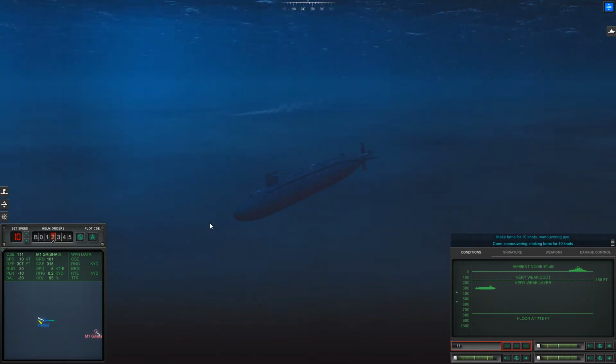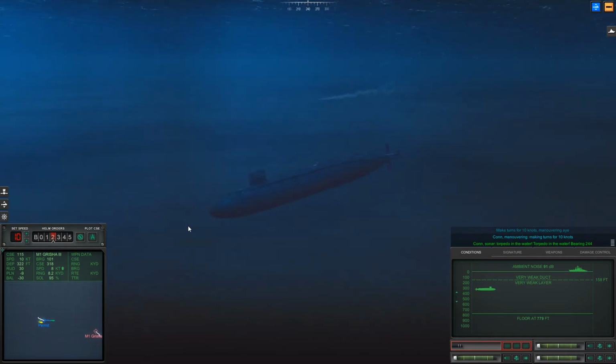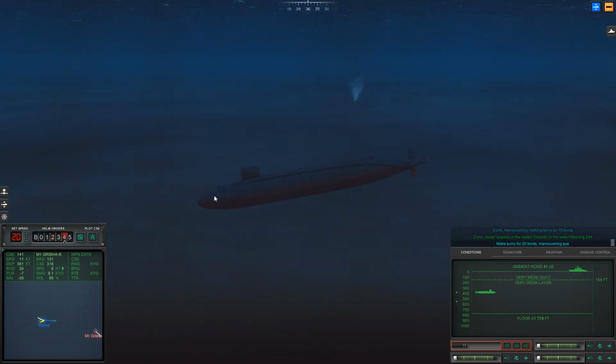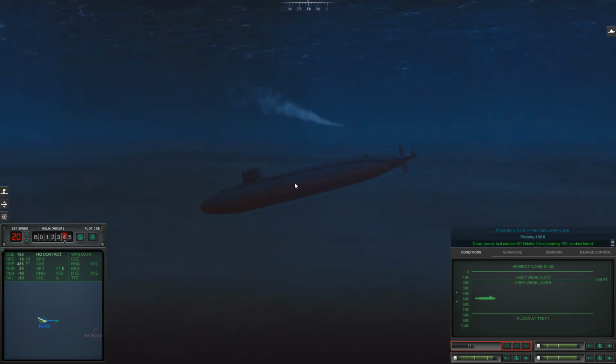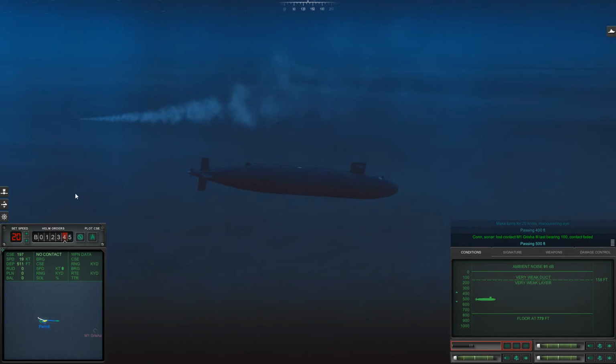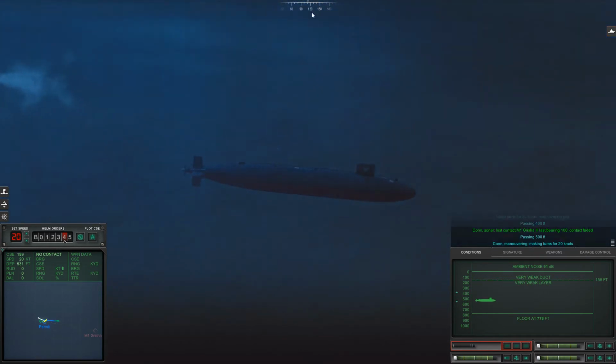Con, maneuvering. 30 degrees right rudder. Con, sonar. Torpedo in the water. Torpedo in the water. Bearing 2, 4, 4. Okay, we need to come up to ahead standard. Make turns for 2. Keep the nose down. Manual control. Maneuvering I. There we go. We're going to get underneath it. Con, sonar. Lost. Passing 500 feet. There he goes.